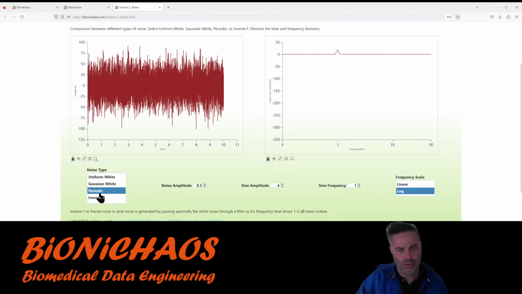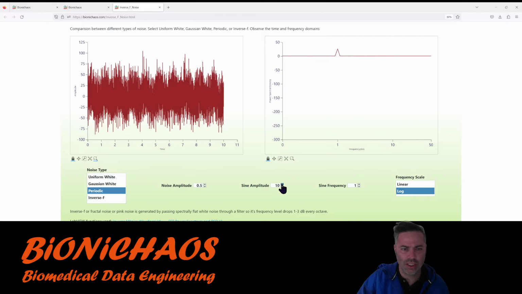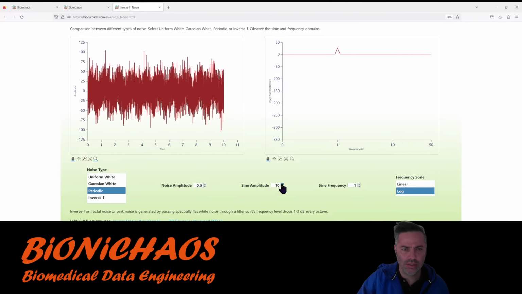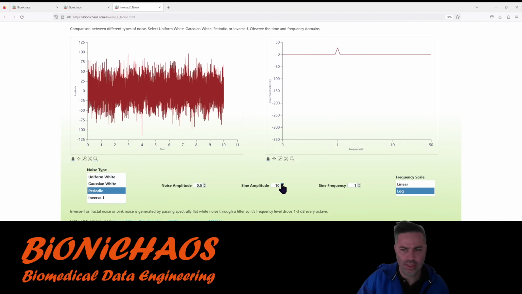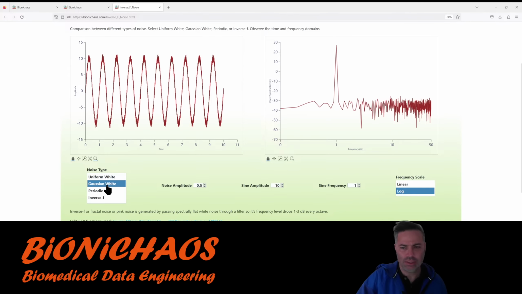That's weird. I don't see any signal in it at all. How much larger does it have to be? Seems like this noise amplitude. Yeah, 10 is the maximum anyway. So yeah, it should look like this. I don't know what's up with periodic. I don't know much about it.